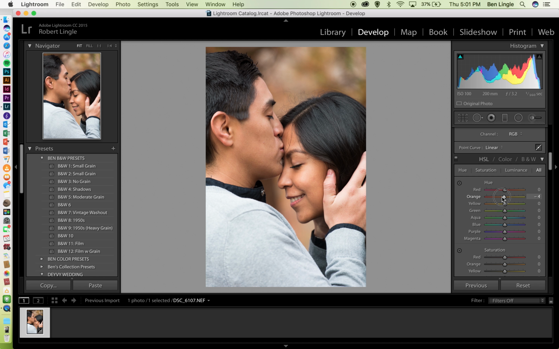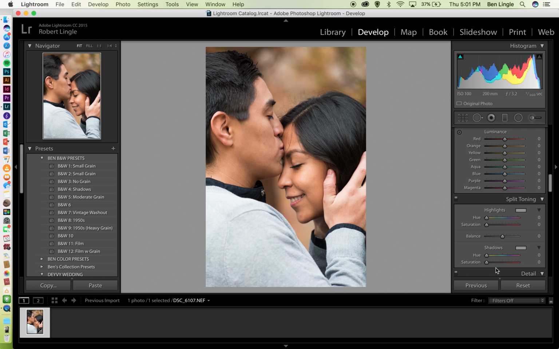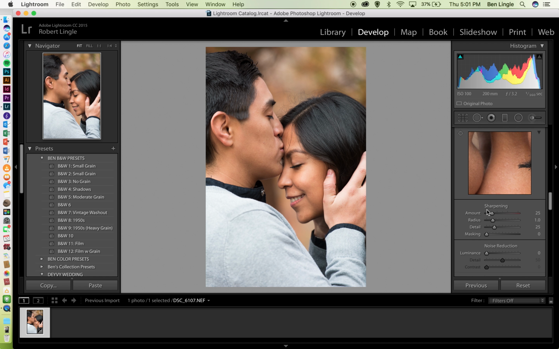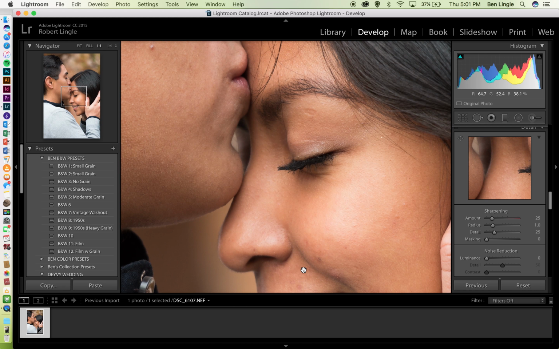Okay, so I'm going to grab the oranges here in your hue and saturation bank, and I'm just going to kind of go back and forth here. That looks pretty good at -5. I kind of added a little bit more redness back into their skin, and so I'm pretty happy with where that's at. There's a little bit of green back here. This photo doesn't really have a lot of color, but we'll add just a little bit of saturation. That's fine right there.